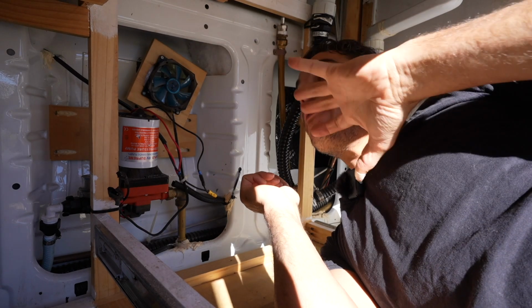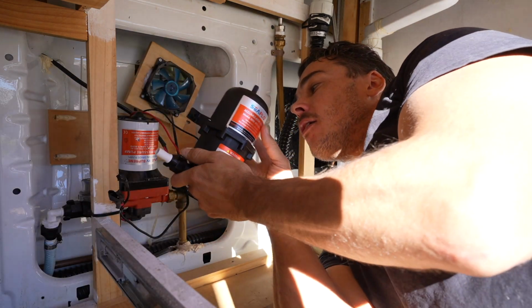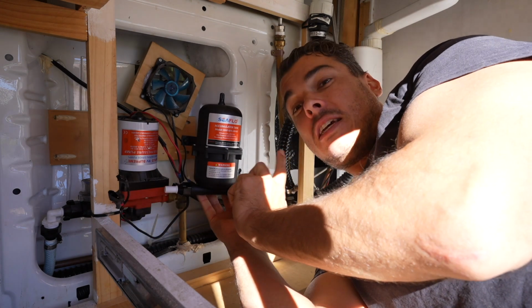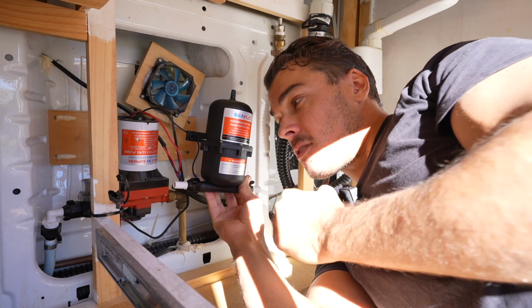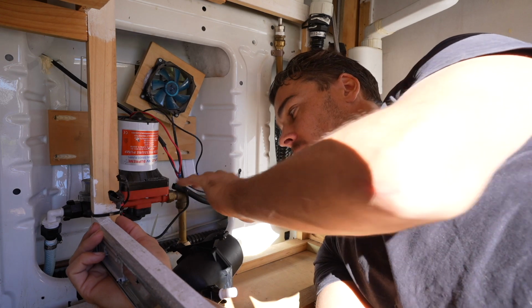Okay, so I'm now in the cavity where my fridge was. This is where my water pump sits. So I'm gonna have to install the accumulator on the outside of the water pump. So the water comes up through my tank, into my pump, it'll go into the accumulator, and then it'll tee off into my water filter and then the rest of the water system. So I'm gonna have to rearrange this whole area a little bit to get this to fit. Maybe change a couple of the fittings.